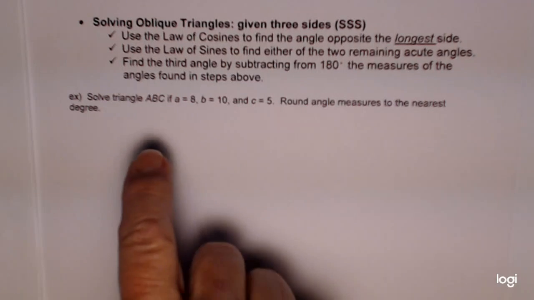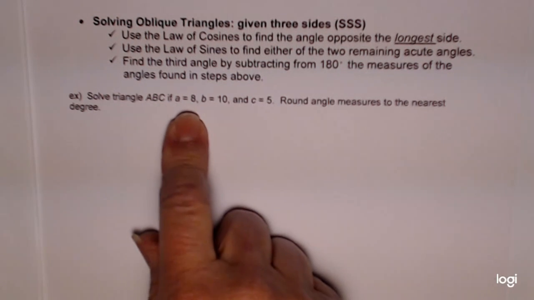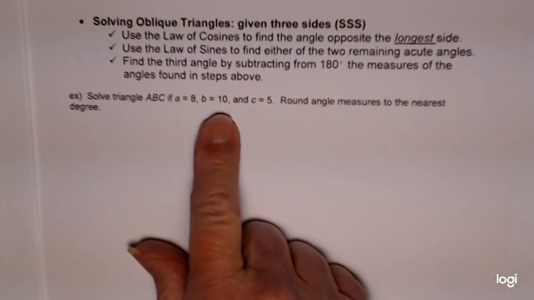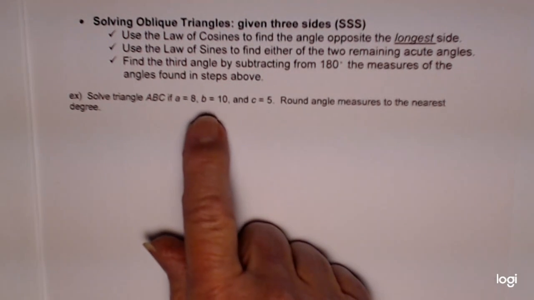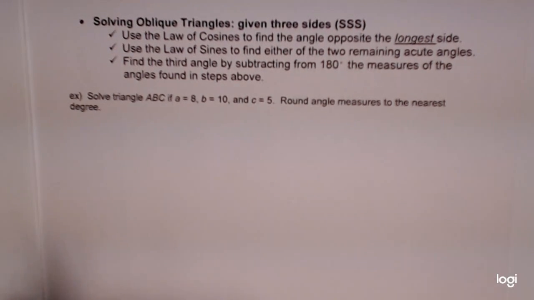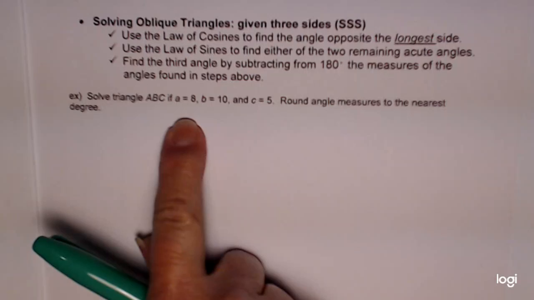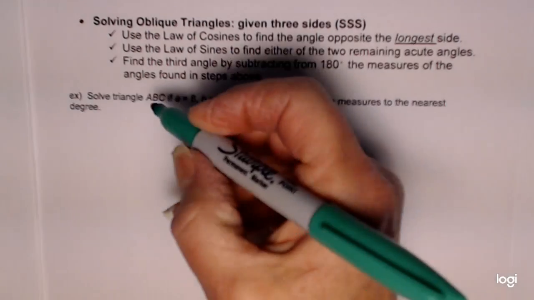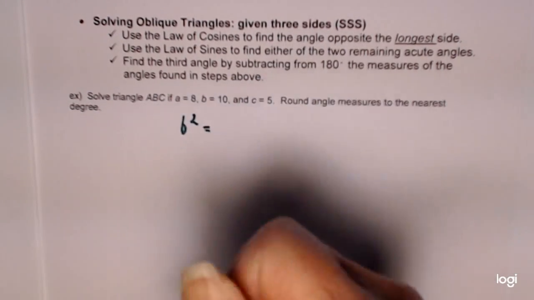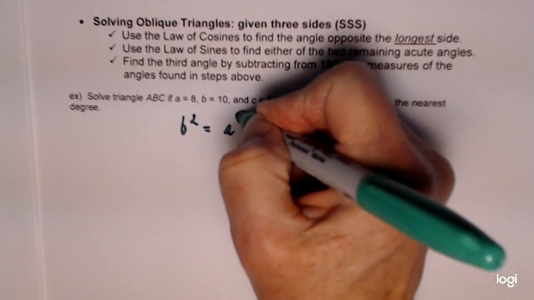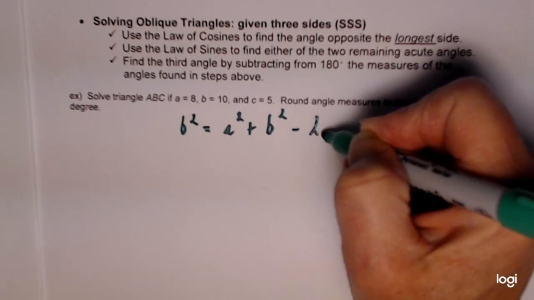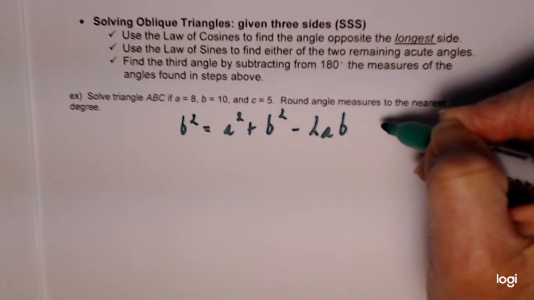In the example we're given for this triangle ABC, we have the three sides, side A, side B, and side C. We want to find the biggest angle first. To find the biggest angle, we need the longest side, which is B. So we're going to have B on the left side of our equation, and cosine B over here. I'm going to write the version of the formula so you can follow it. We have B squared, and now this is going to be equal to the other two sides squared minus 2 times the length of those two sides, AB.